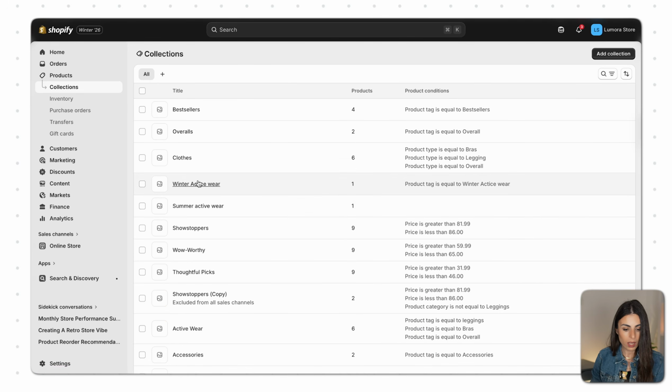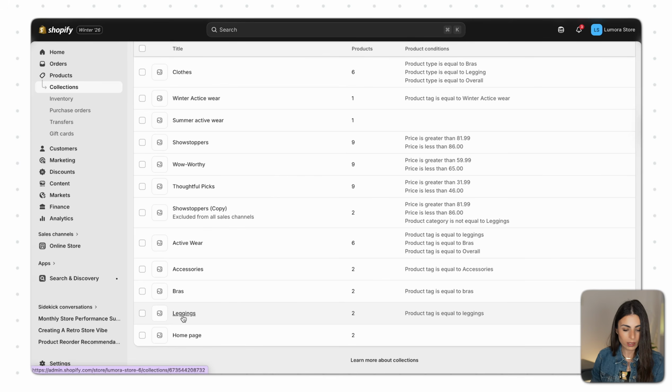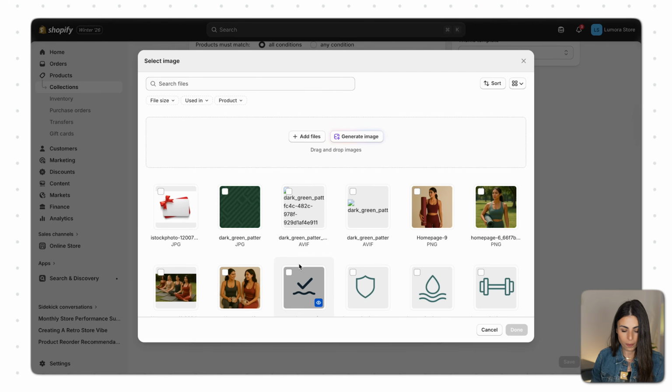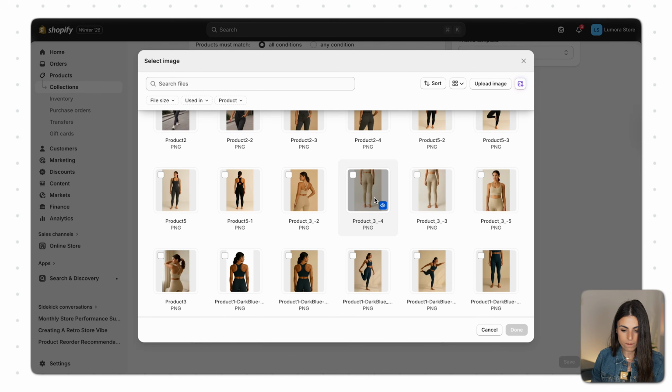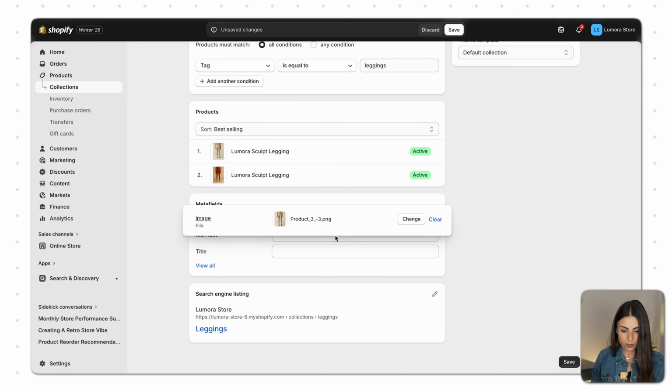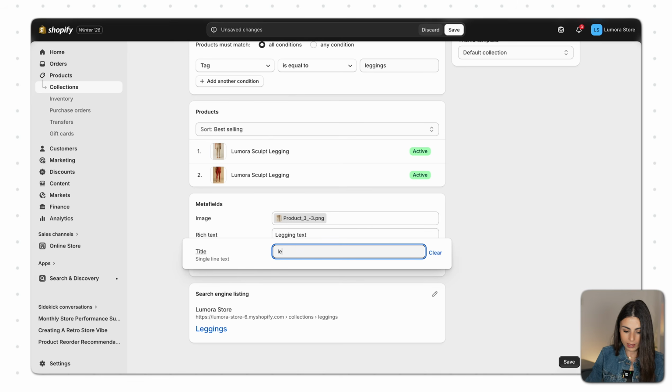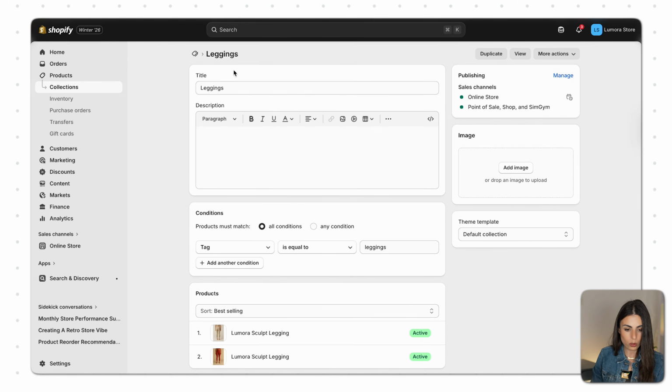So let me go to another one. Let's go to the legging one, for example, and for this one add an image. Call this one legging text, and for this one legging title. We're going to do the same for the browse collection to show you just the difference.